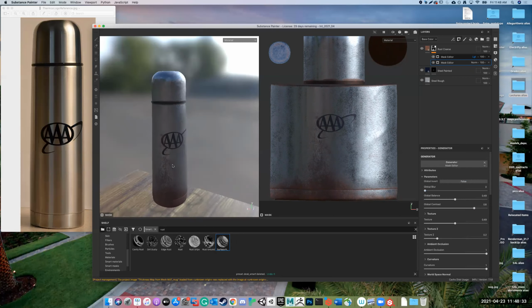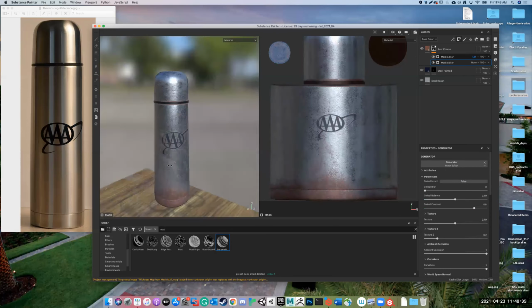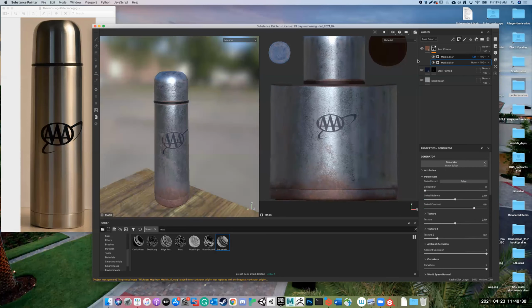I like that. It's just giving it like a spot at the bottom. Everything else is pretty clear, except for we have our surface rust. I really like that.